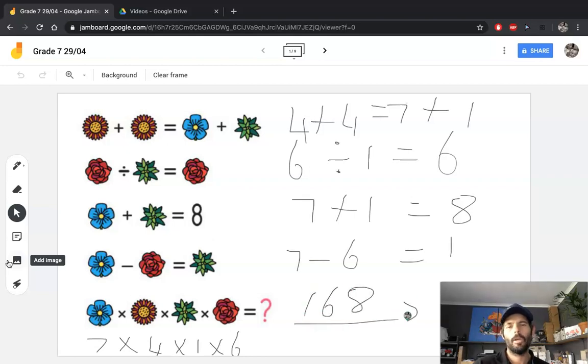You could have started on this middle line with 5 plus 3, and then you would have worked through it, but once you had got down to the fourth line, you would have come unstuck and you would have had to start again. So if that was you and you started again and you ended up at the right place, that's great work. That's exactly what we're looking for.